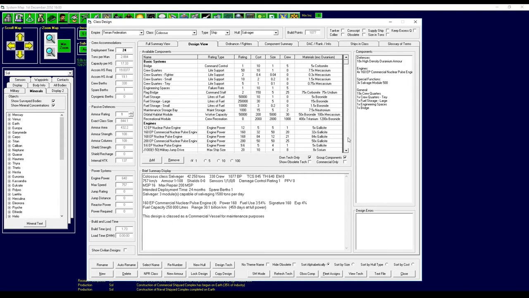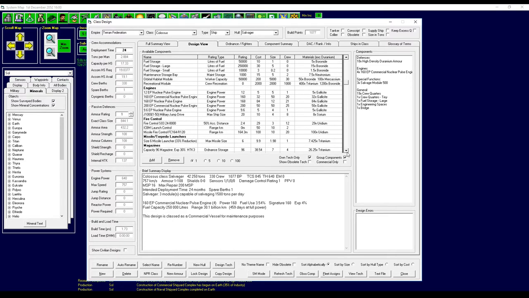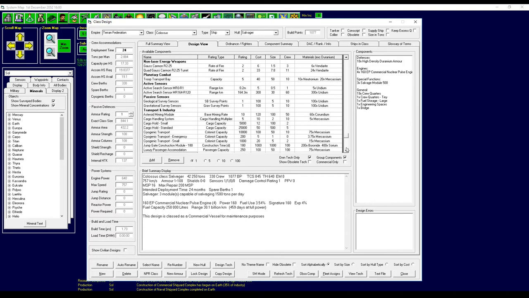Now that I think about it, this is a terrible idea. Because often we're going to want to salvage stuff that we need to jump to. So I think this ship would probably need to be more of an independent design. Maybe it has a commercial jump drive. Maybe it has a bit of its own cargo space and a salvager module. Okay, so let's rethink this design.